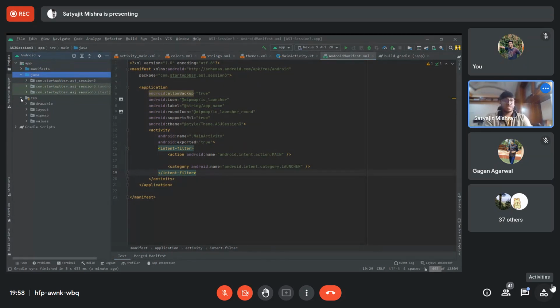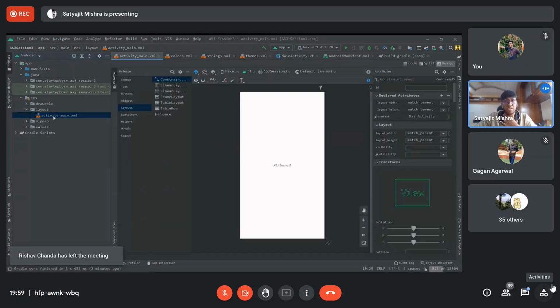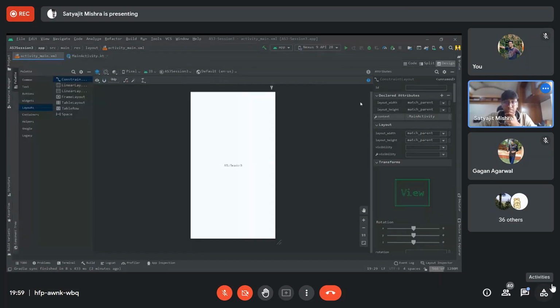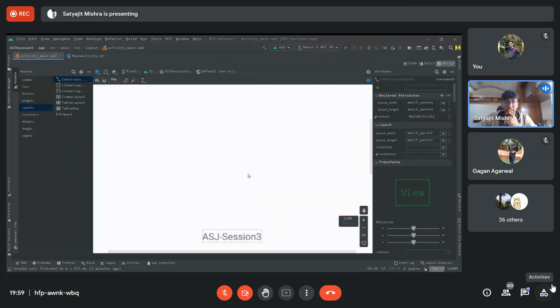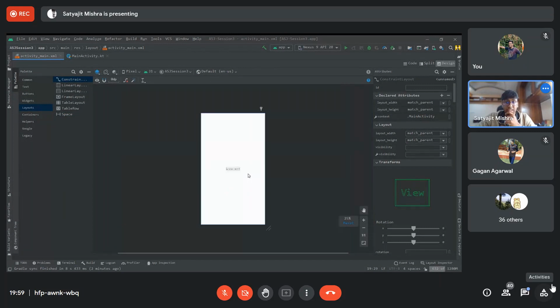Okay, sure. So now let's get started with the coding part, like how we can design something. First, we'll see how to create a layout in our application. We'll go into our layout file and close all the other parts. Okay, here I have my layout part. In my layout, there's only a text view in the middle and nothing else.